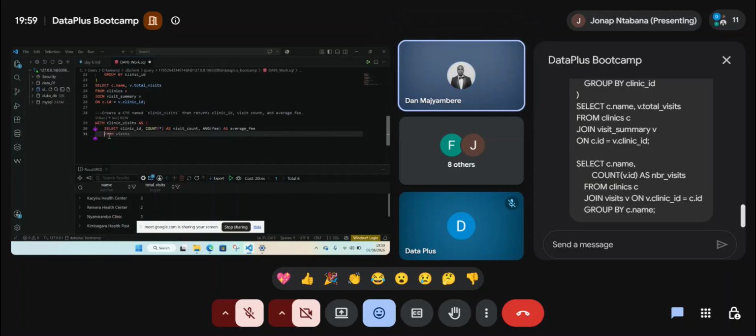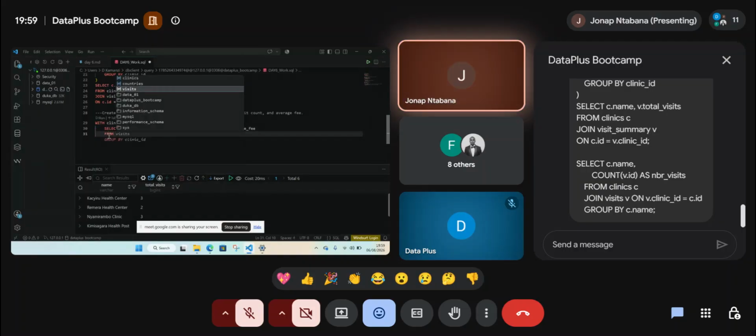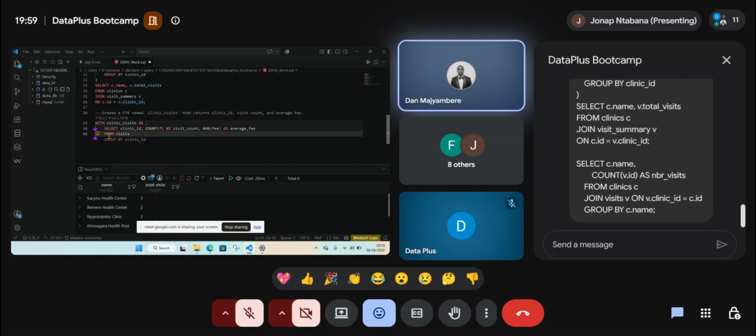I think these are from the visits table. We have to use group by, but before that we have to join something, because clinic ID isn't in the visits table.